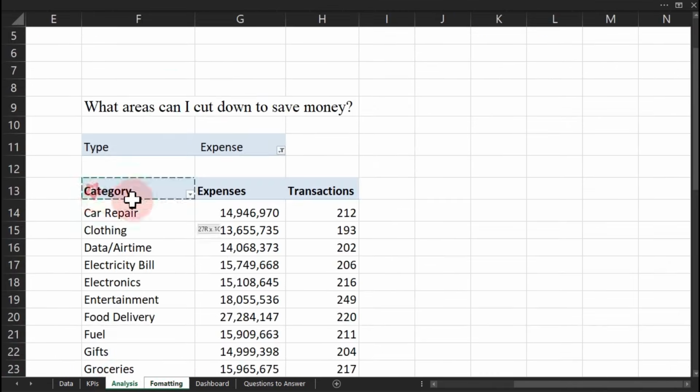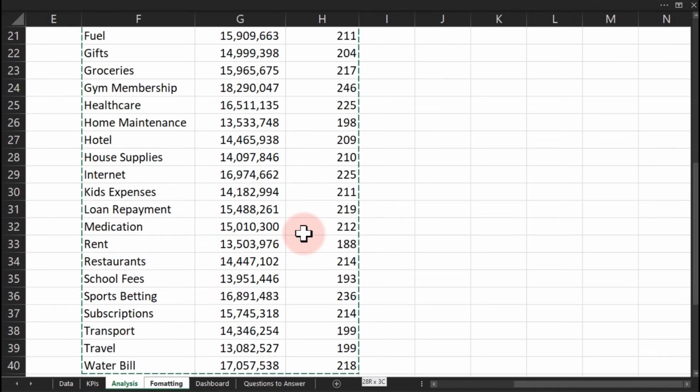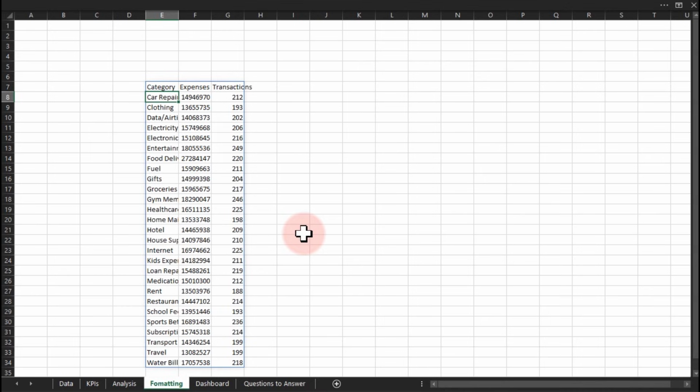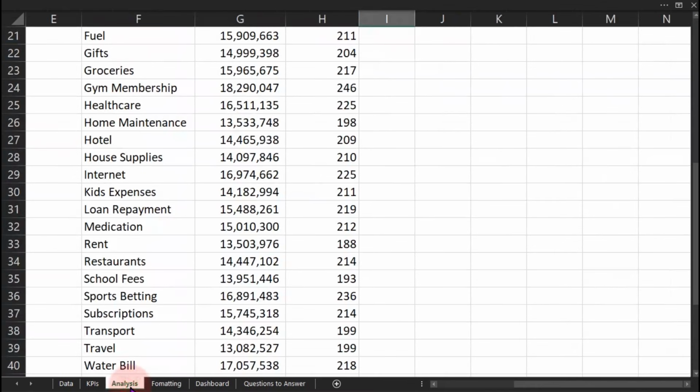All I have to do right now is highlight everything, Control Shift down. Then if I hit my Enter key, this is what we call an array. So we have everything right in here. Maybe your question will be, why did we have to do this? Why don't we do everything in the analysis sheet? That was because I want to format my table in a different way.